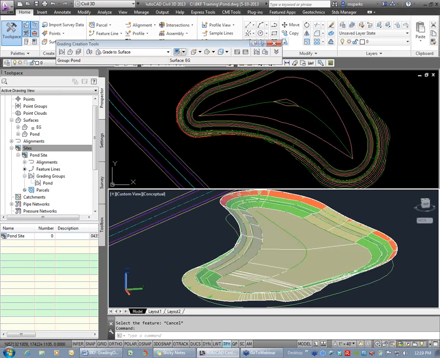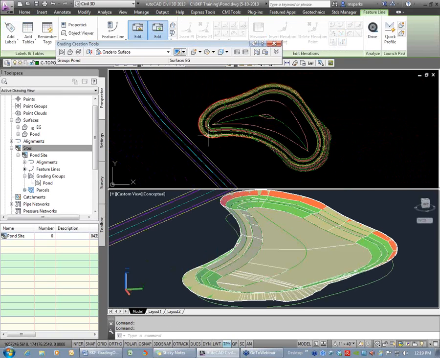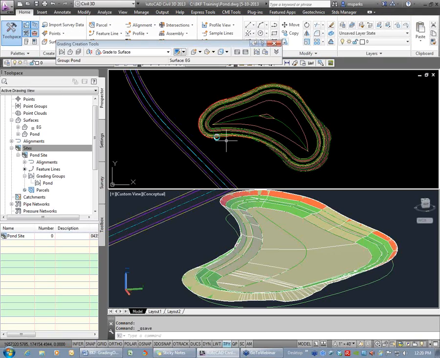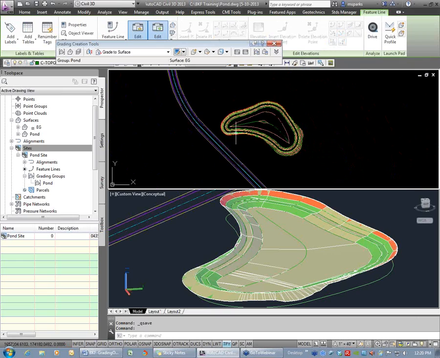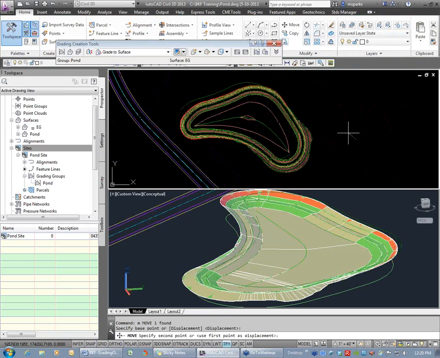So from that feature line, wherever it is, if I move that feature line in any way, this is the very first thing that I did is I made this feature line. If I move it, if I raise it, everything is linked to that one feature line. So everything will move, I guess, except for the pond low point. That will have to be moved with it. Okay. So just to show you, I'm going to move this a little bit. I'm going to take this, physically move it over here. That's going to be weird, like here.